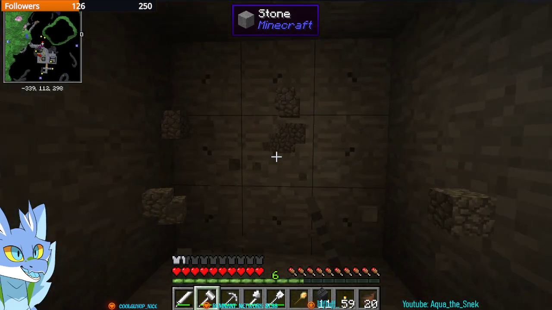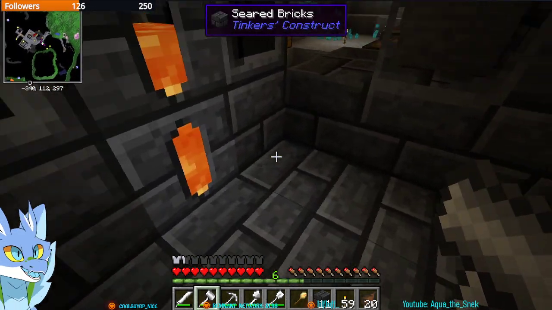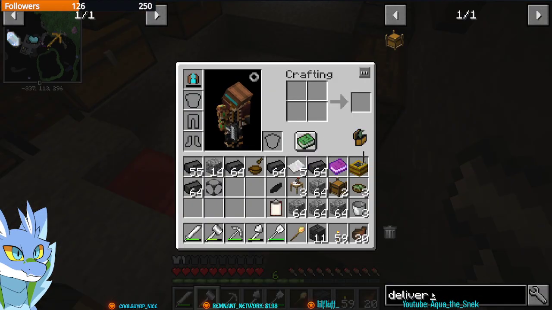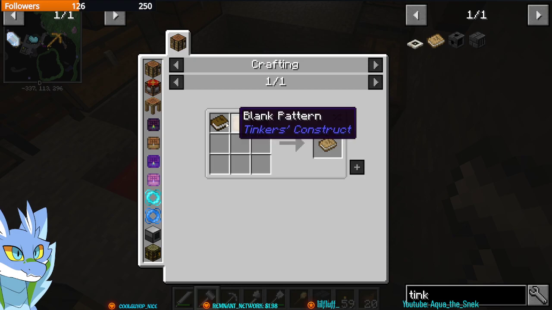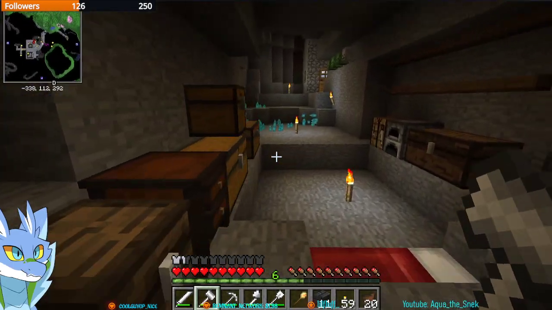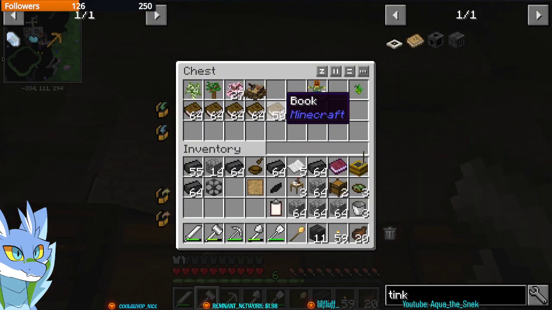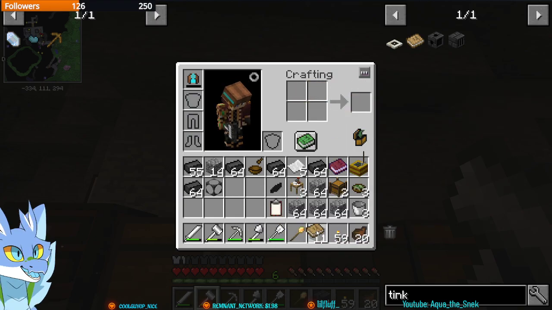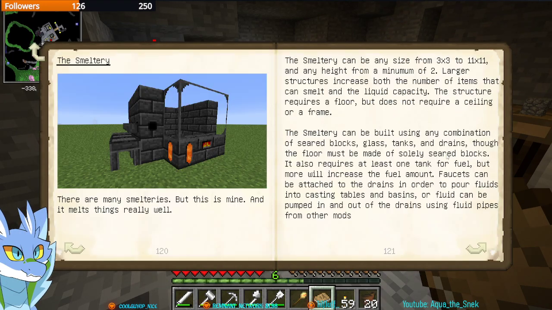Time for some excessive, what was it again? 9x9? A book and a blank pattern. I have a blank pattern. If I'm correct, I have a book. Book, blank pattern, done. Now read it. Read it, yes, it's fine.